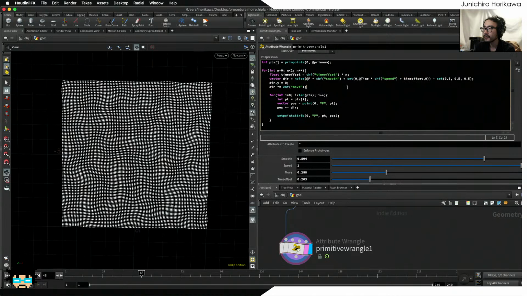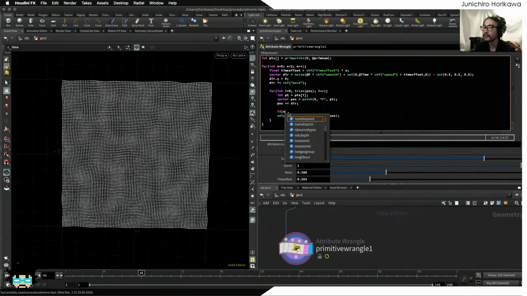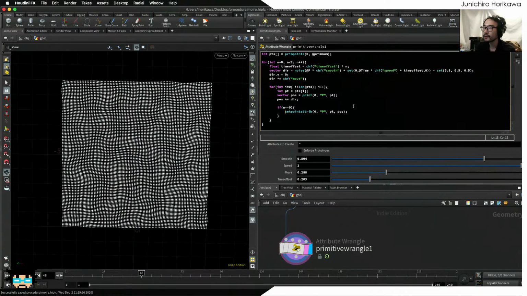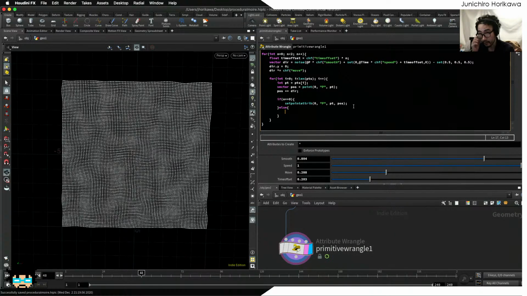And I still haven't created the point yet for the new mesh, so I should do that as well. So this only works if you are looking at the current primitive. So let's say if the n is equal to 0, then you are modifying the current primitive, else you have to create a new point for the new primitive.